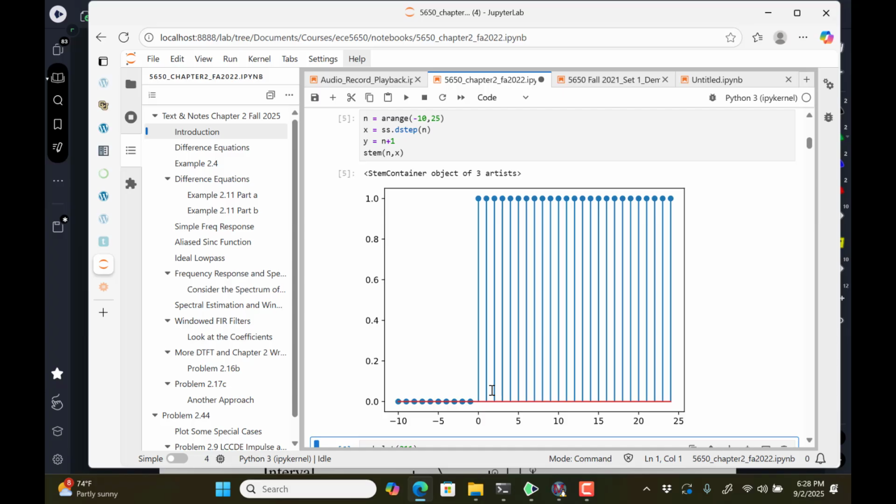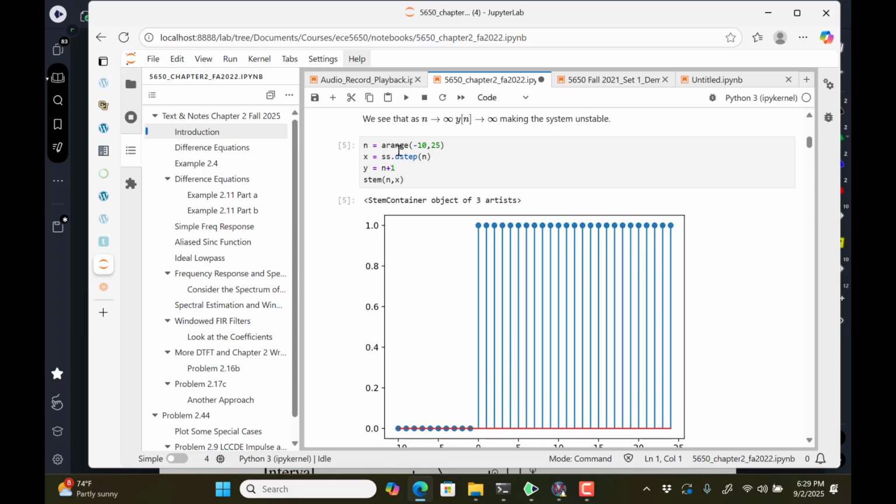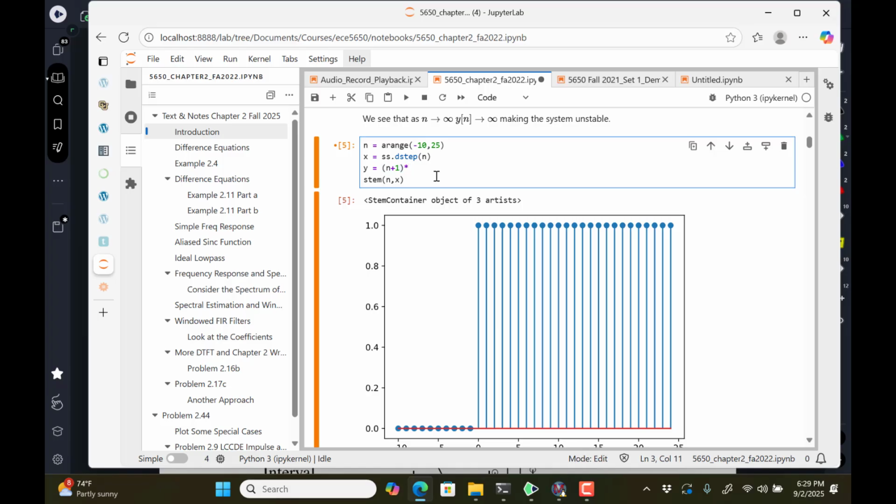And I definitely say you should play like this. Just do stuff, make pictures. I don't know about you, but for me, pictures make me learn stuff better or faster. Have it draw me a picture. So what did I do here? I had a step, and here I just said, what is this going to be? This is going to be some sort of an infinite ramp if I was to plot it. It's actually probably not what I was looking for, but I could do this, and I can multiply it times x if I wanted to, or I could just go d step of n.